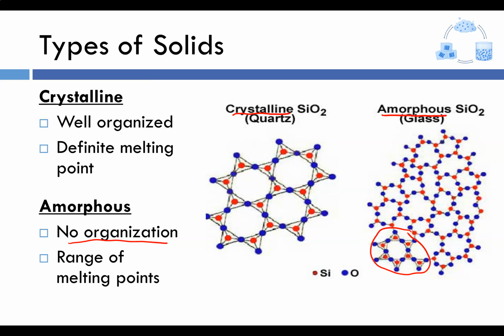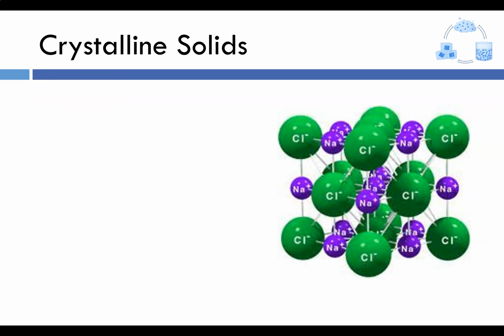So we're really going to focus in on today's lesson, taking the crystalline solid group and breaking it down into smaller subgroups with different properties. And again, our goal is really to be able to take the formula of the solid and predict what type of solid it is, if it's amorphous or crystalline, and if it is crystalline, what type of crystalline solid. So let's spend a little bit more time reviewing the crystalline solids.